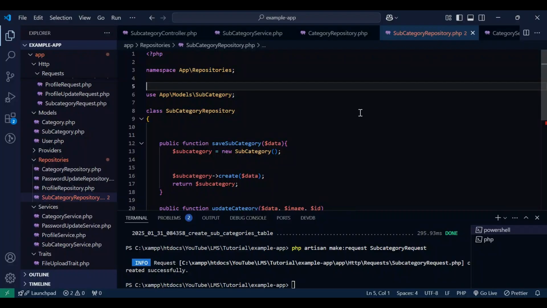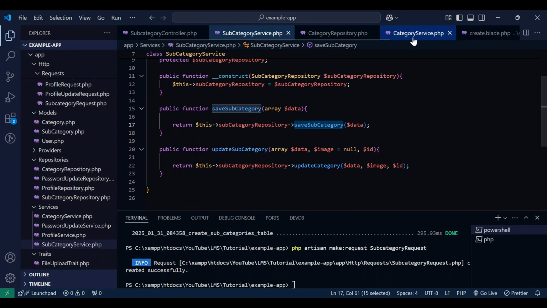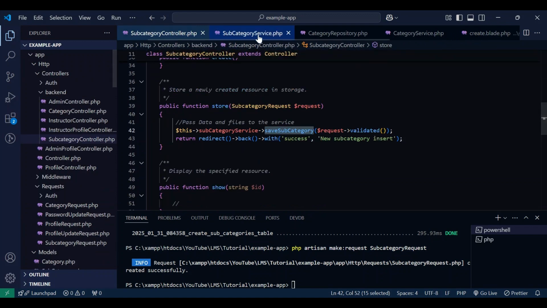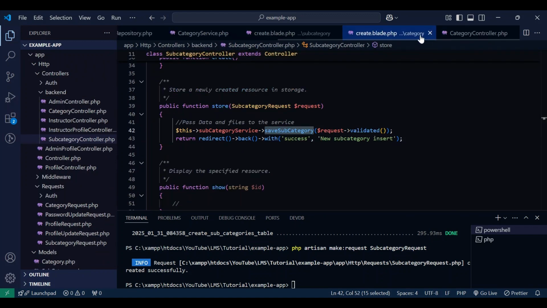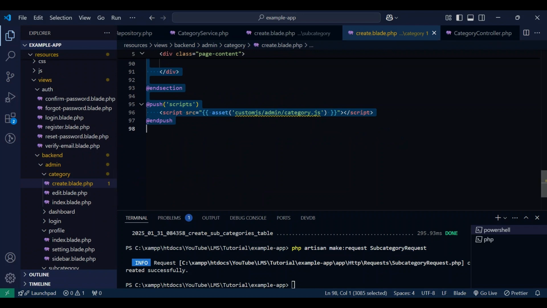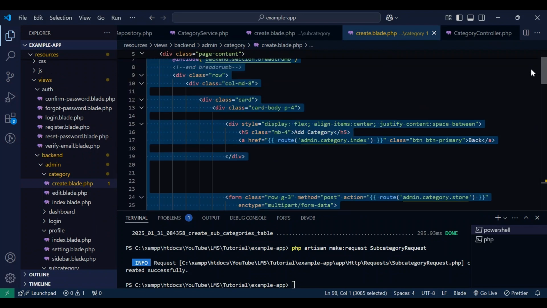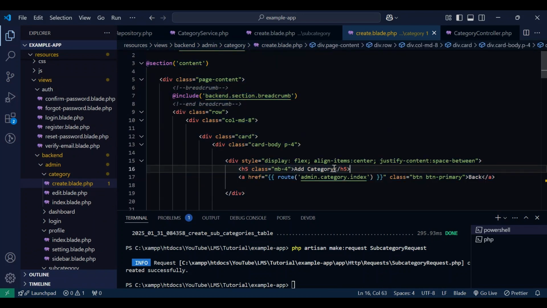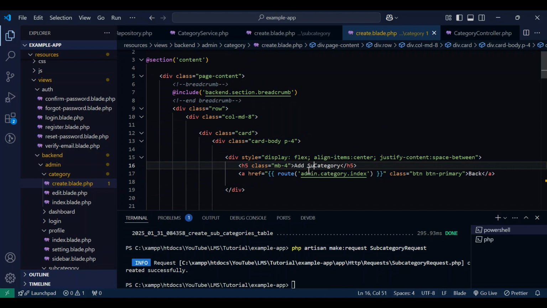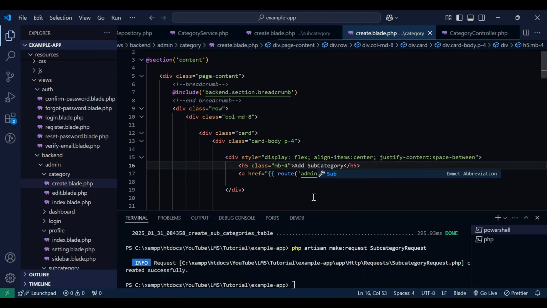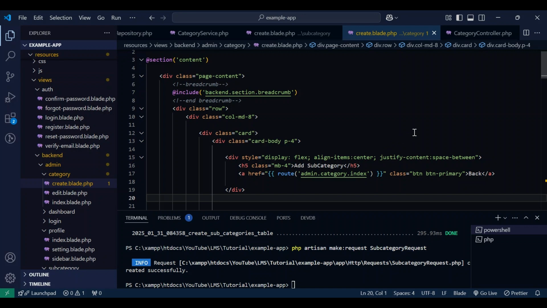In our VS Code, subcategory, look at the repository. So just subcategory controller, create.blade.php. Here, we don't want category; you will keep it as subcategory.